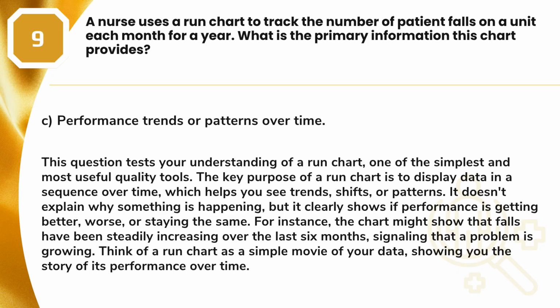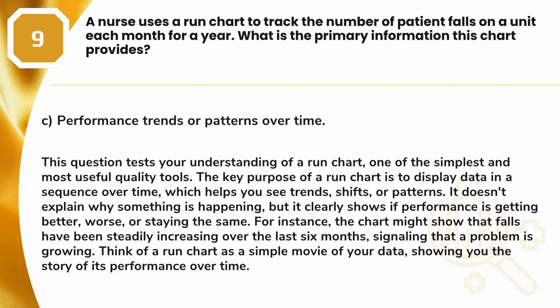Answer: C. Performance trends or patterns over time. This question tests your understanding of a run chart, one of the simplest and most useful quality tools. The key purpose of a run chart is to display data in a sequence over time, which helps you see trends, shifts, or patterns. It doesn't explain why something is happening, but it clearly shows if performance is getting better, worse, or staying the same.